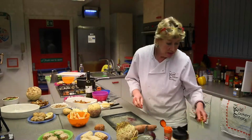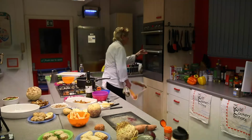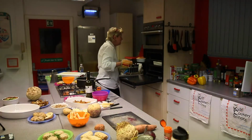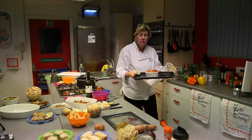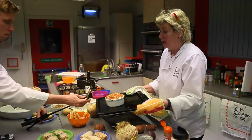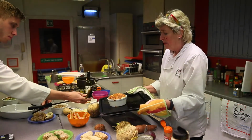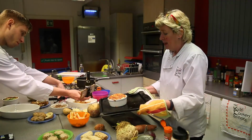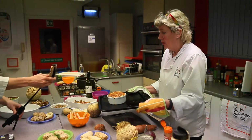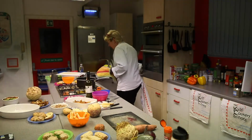Excellent. So, I think I should have a look at my frittata because my nose is telling me that the frittata is just, oh yes, my nose is good. There we go. It even really looks like a souffle. It's really puffed up, that egg has cooked beautifully, and hopefully everything underneath is bubbling away and we've got lots and lots of flavour in there. So that's really good. I'm pleased with that.